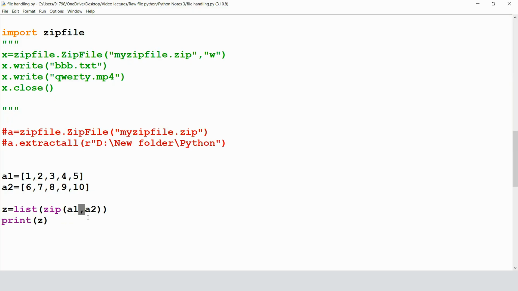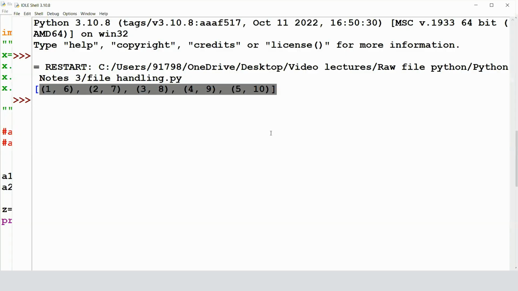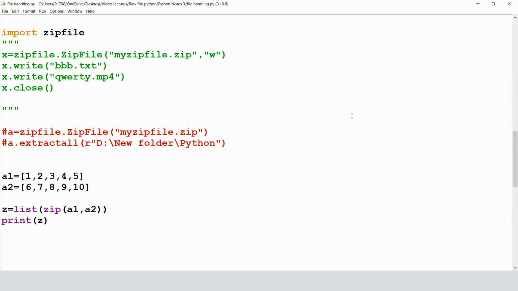Now what will happen if I'm using here? Okay. So this is how you can do this. Okay. And after zipping it, when I'm going to run this code, you can see it zips everything inside it. Okay. Now after that, you can apply a loop and you can add each and every element one by one and all. Lots of things you can apply here. Okay. So let me show you.